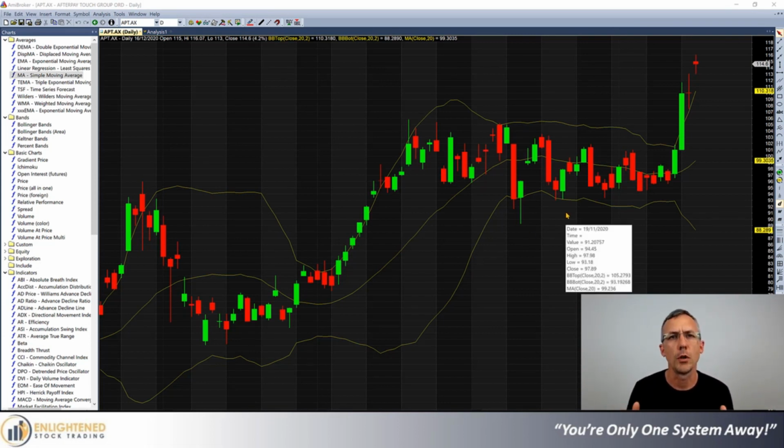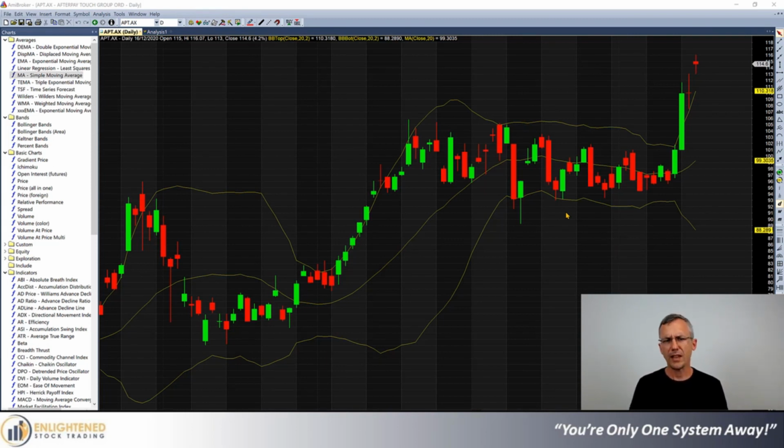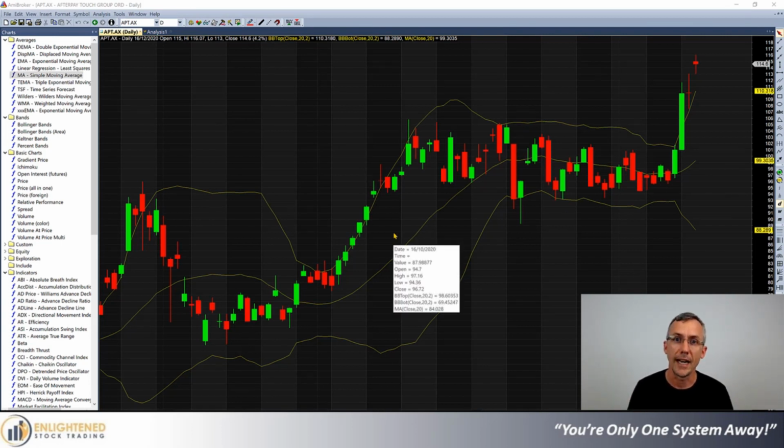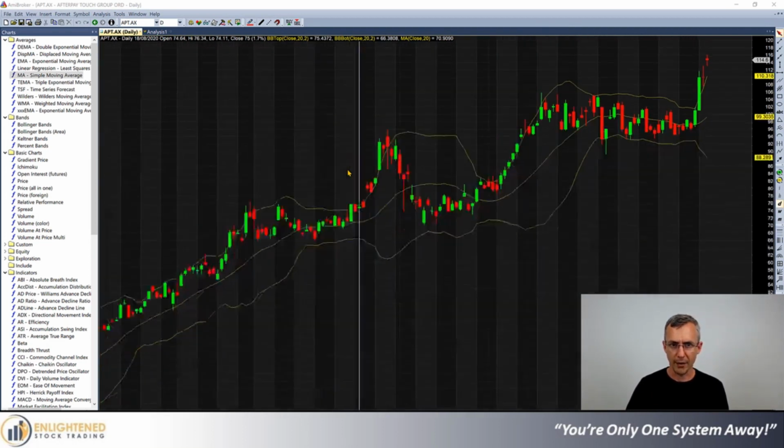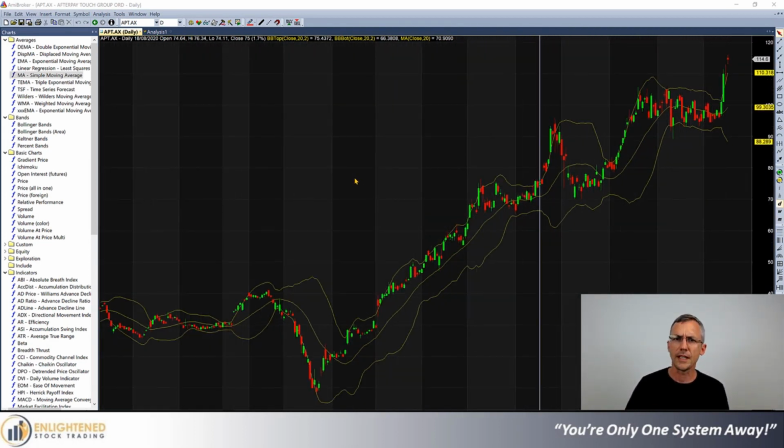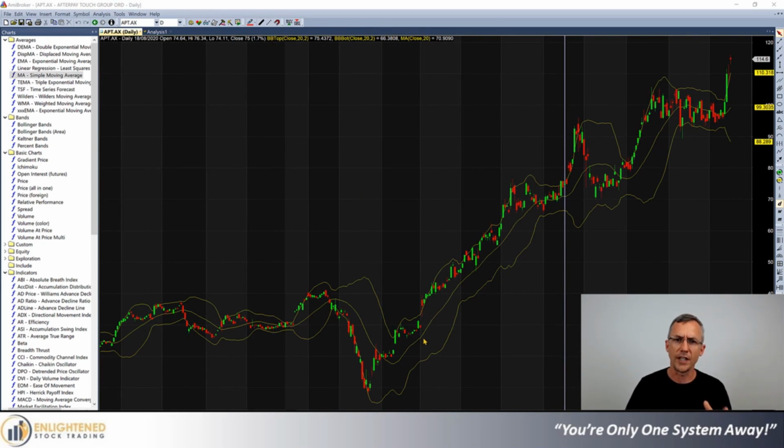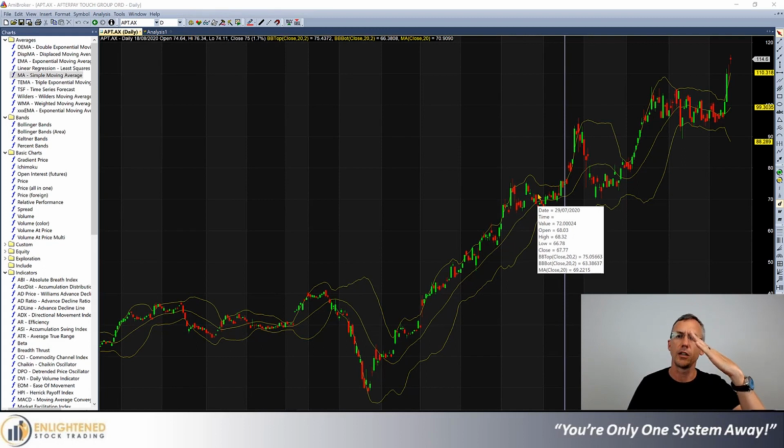So how do you use Bollinger Bands for your trading? Bollinger Band trading can happen in a couple of different ways. Let's talk first about trend trading with Bollinger Bands, where what you're looking for are breakouts. If I zoom out on this chart, you'll see that Afterpay has been trending really strongly since about March, April 2020. What you notice during this whole uptrend is the price is very close to the top Bollinger Band. It basically hugs the top Bollinger Band.